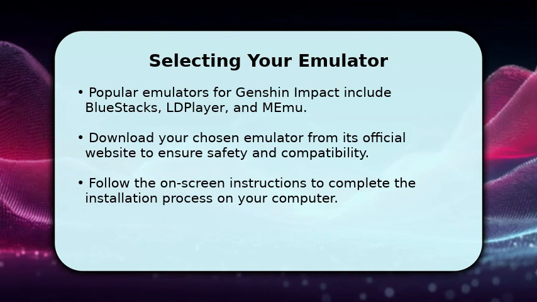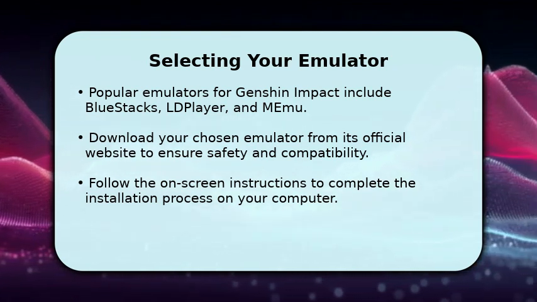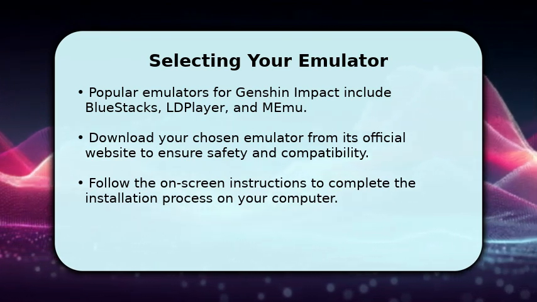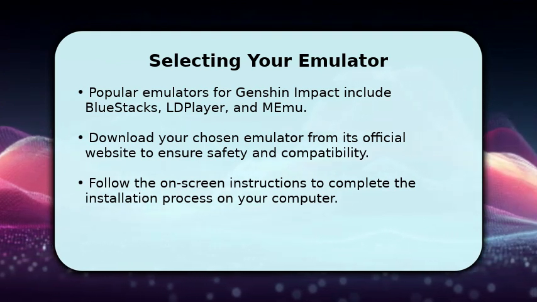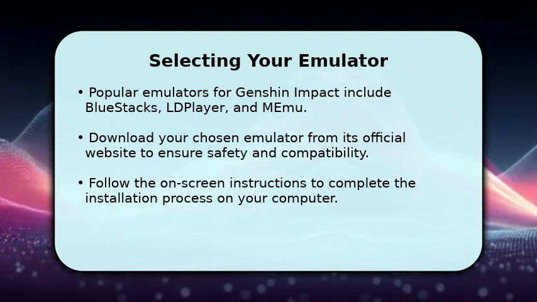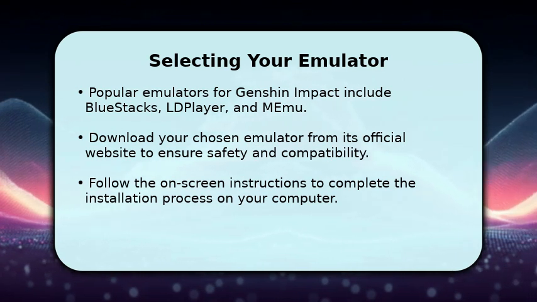Popular options for playing Genshin Impact include BlueStacks, LD Player, and Ememu. Visit the official website of your preferred emulator to download the installer. Once downloaded, run the setup file and follow the simple on-screen instructions to install the emulator on your computer. This step is crucial for creating the mobile environment on your PC.